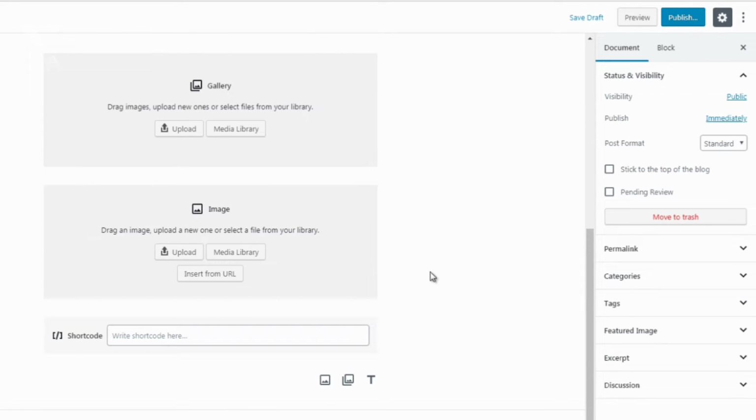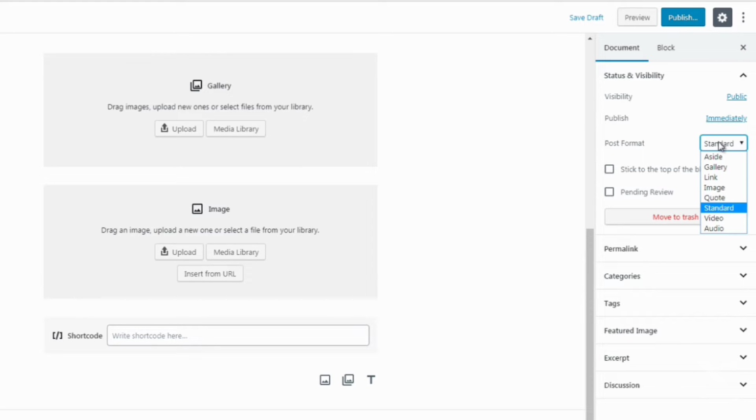So what I found is that as you begin to edit the blocks, you will learn what other features are available to you. Now that's in terms of blocks. If we go over here, there's blocks and there's document. Document controls the whole page or the whole post. So in other words, you can go through here. You can see that this post is public, meaning everybody else can see this. If I wanted to change this, I could set it to private so that everybody cannot see this.